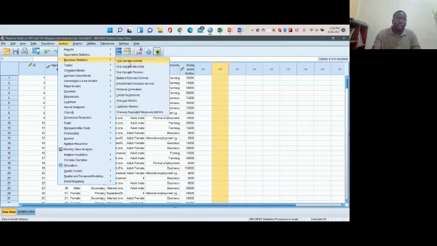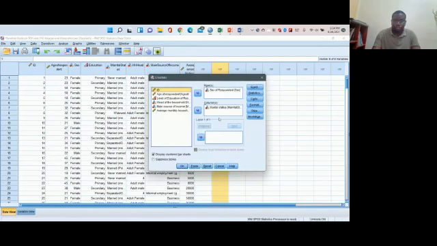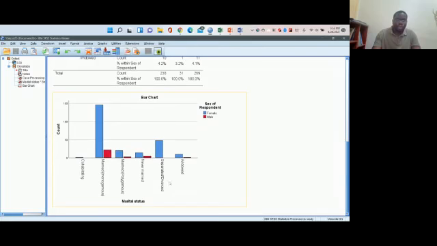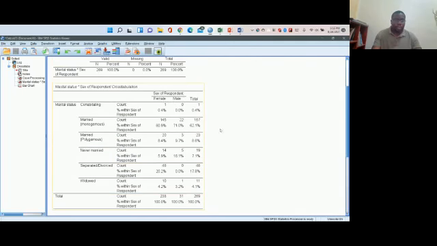We can reorder the display to show marital status here. So you see, then we have a beautiful bar chart, very beautiful. We have the male-female disaggregation. Here we have it.